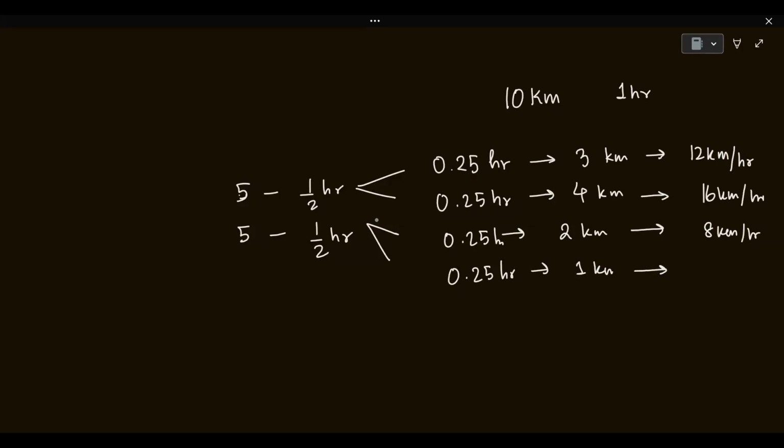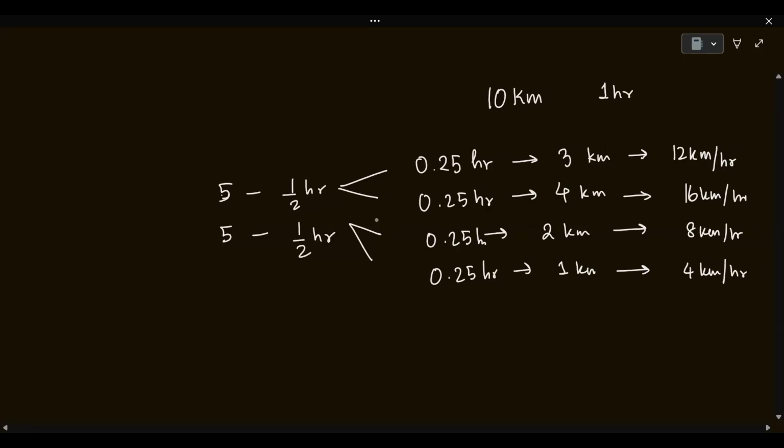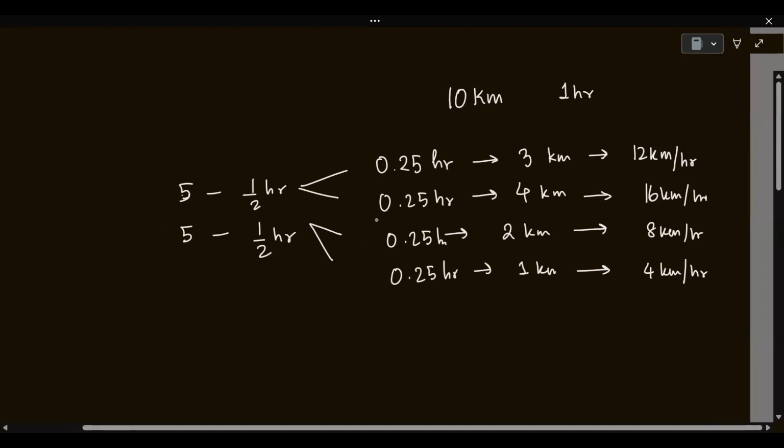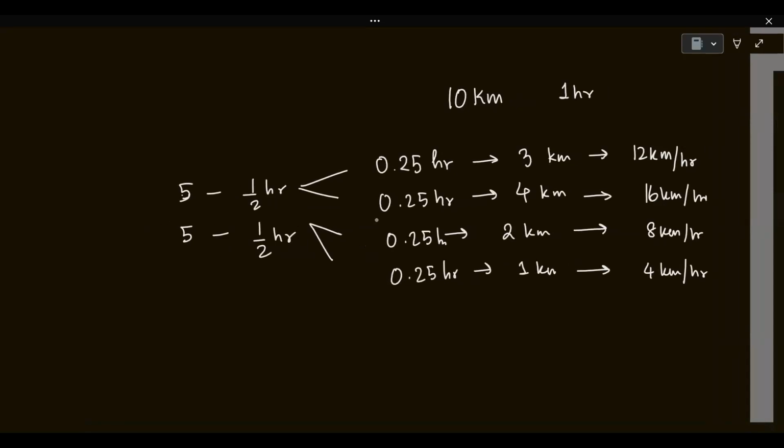And in the next 1 kilometer, he was doing 4 kilometers per hour speed. Do you understand what is happening here? I reduced the time interval further. So instead of doing 10 kilometers in 1 hour, I'm saying every 0.25, like 1/4 of an hour, 15 minutes, 15 minutes, 15 minutes data I am giving. Now I have more insight into the travel of the particular vehicle.